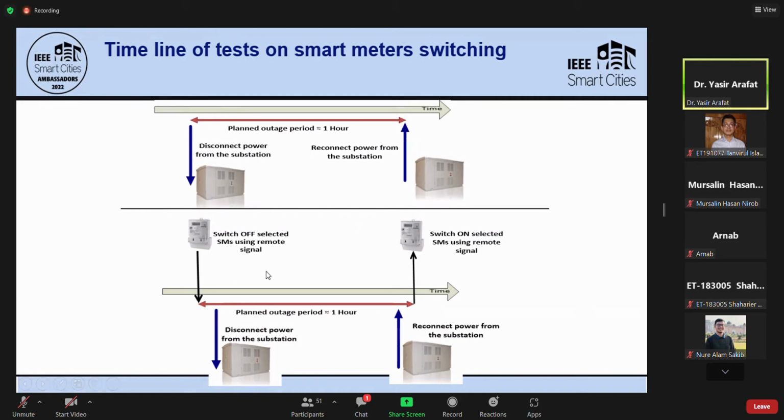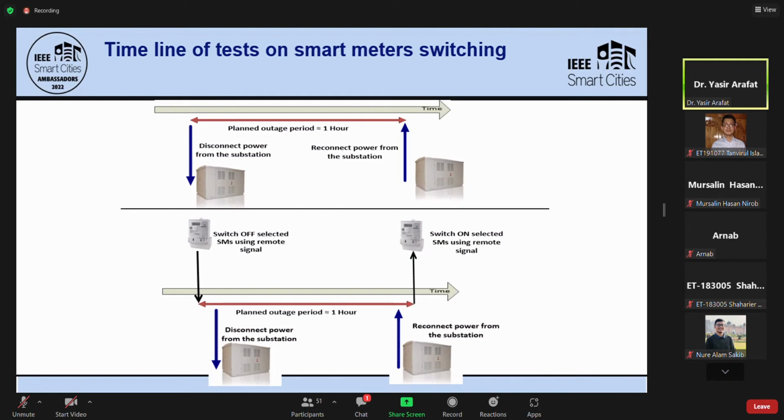So this is how we performed the field test to disconnect a real customer's power supply by using the smart meters. It was done remotely from the central system. We just sent a selected customers list to the MCU, and the MCU sent that signal to the meters, and those meters were disconnected. It was our target to get information about the problems associated with multiple smart meter switching, because it was not done before.